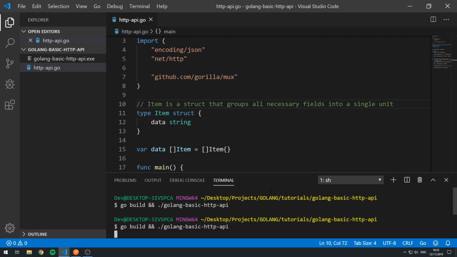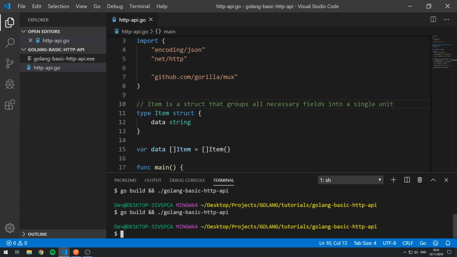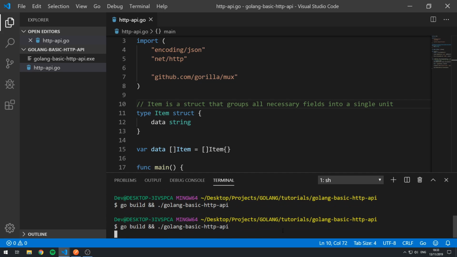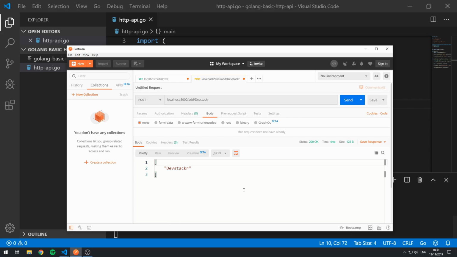Okay, let's go to the terminal and let's now do Control-C and do go build and /golang-basic-http API. Press enter. Great. And now let's go to Postman, and now let's try and do this request /add/devstacker.